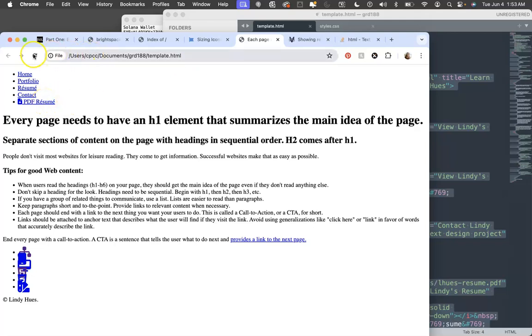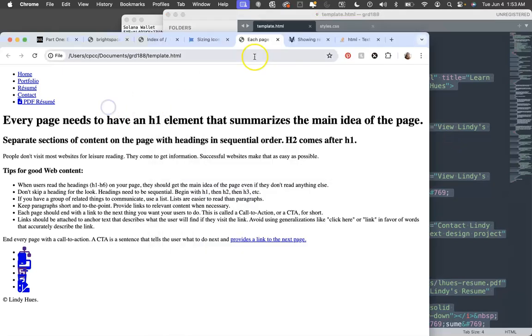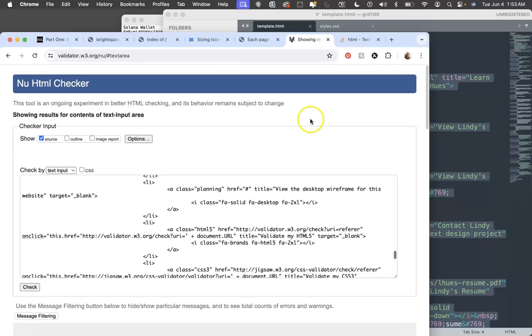So for now, it's okay for me if your title attributes don't have the accent over the E's, as long as you have them in these two links here, and as long as you have that copyright symbol at the bottom. But the next thing we want to do is create, once we get to that point where our template page is validating, at least it might have a couple of warnings for this, but otherwise it's validating.